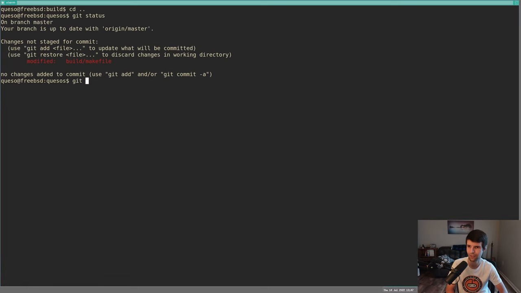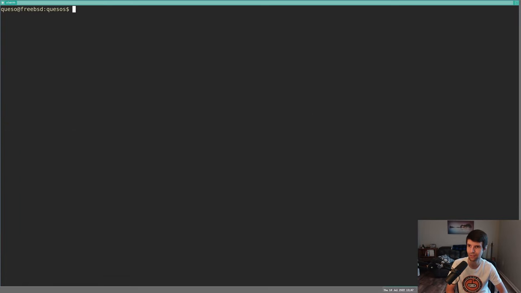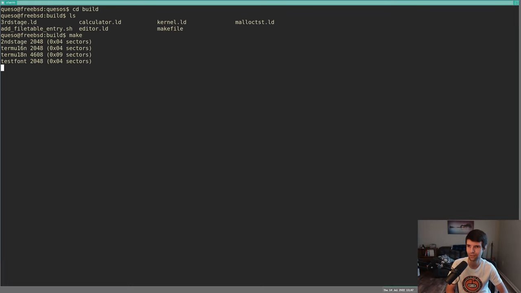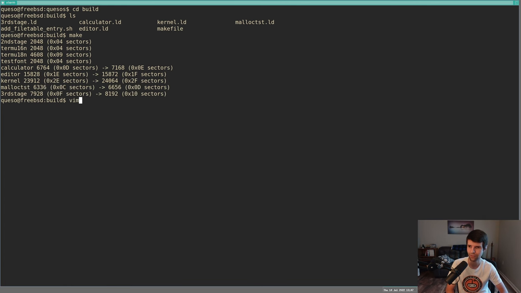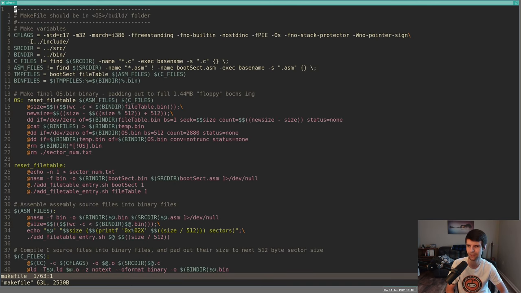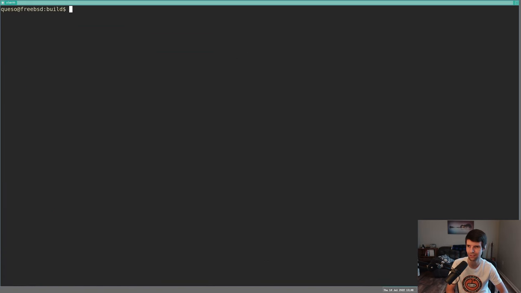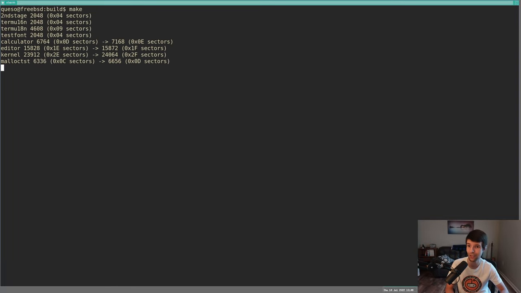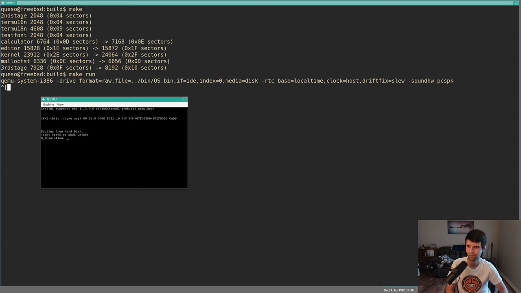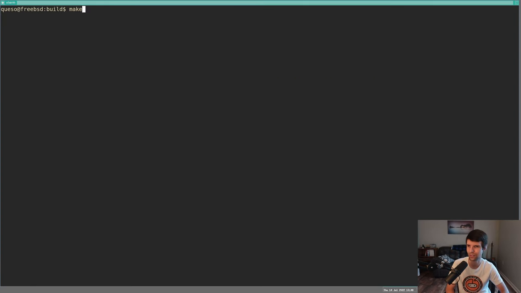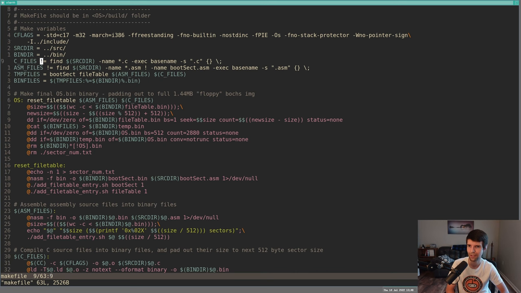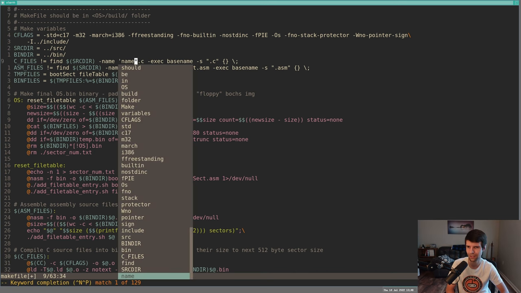I modified the makefile. How did I do that? Oh, I added that. Okay, yeah. So before we do anything, I'll show it makes currently. Although something changed, I might have updated a package or something. I don't know, but I did have just these plain star.c and star.assembly, and it was not working when I made the file. Now it is for some reason, but it wasn't before, and it didn't run. And I found that the issue was that I had to double quote my names in here, at least for the find right here.